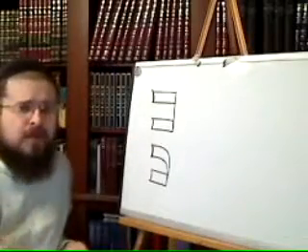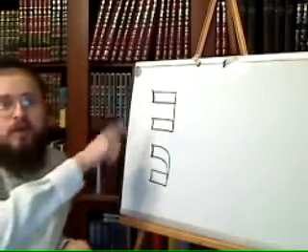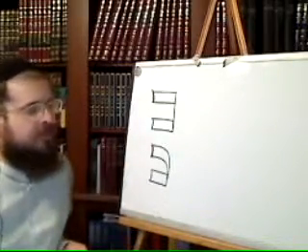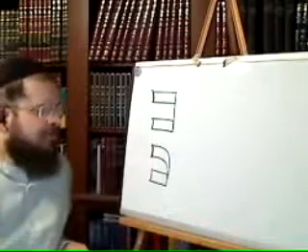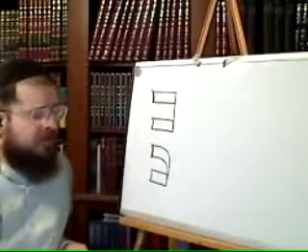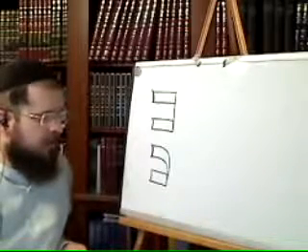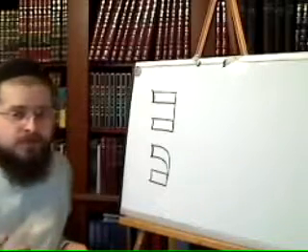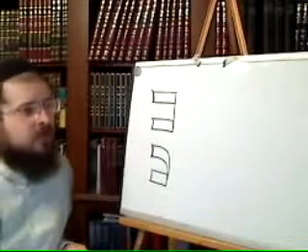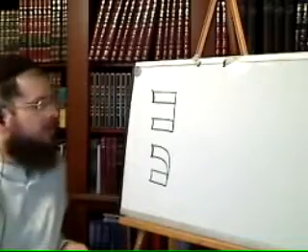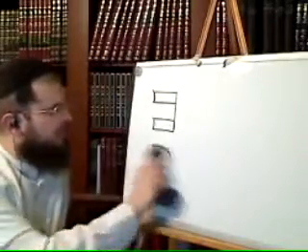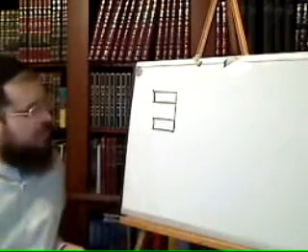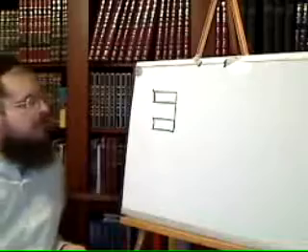And where this is really relevant is if you happen to find a BEIS written like one of these in a Torah scroll, then the question of what the fundamental form is affects our ability to correct the letter. I said Torah scroll. It's actually more important in tefillin and mezuzos and other sacred writing. In a Torah scroll, it's not such a problem. But the question of what the fundamental form is does affect whether or not we can actually correct the letter in one of these cases. All right? So let's, for the moment, go ahead and work with this, because as we said, most of the poskim agree that this is the fundamental form of the Hebrew letter BEIS.